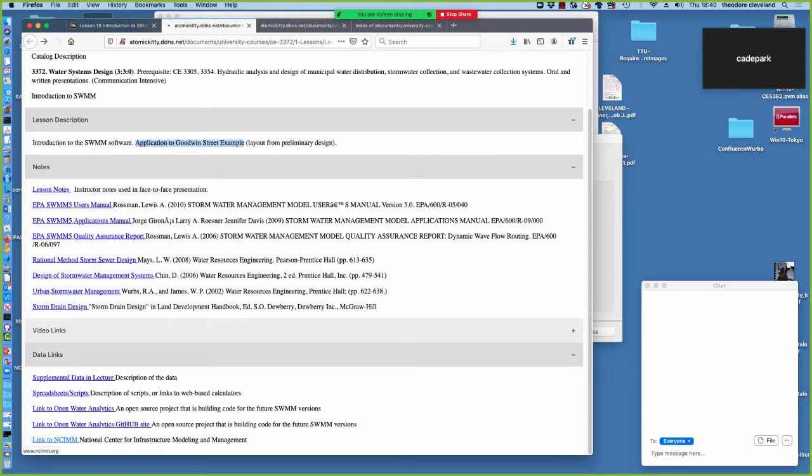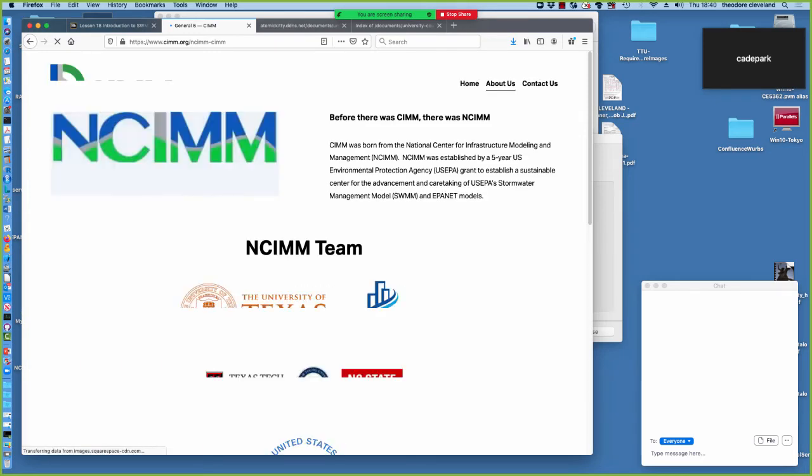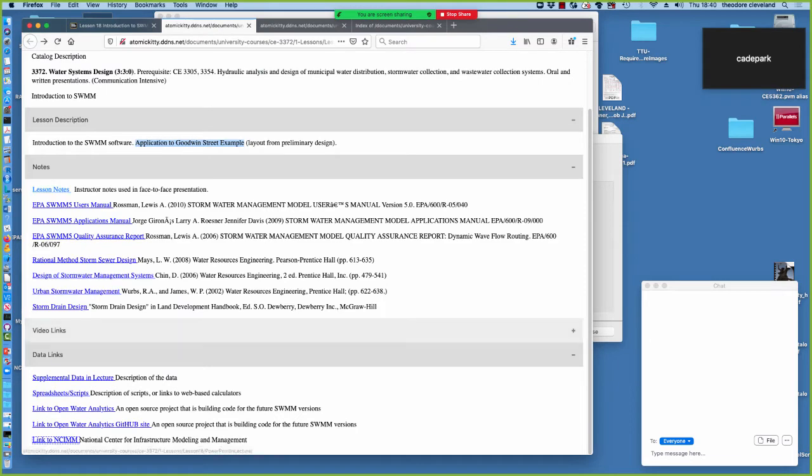And NCSWMM is a national center that's working alongside Open Water Analytics and EPA to move the SWMM software forward quite a bit. So those are resources you can visit at your leisure.